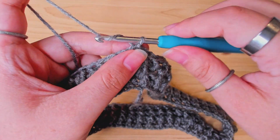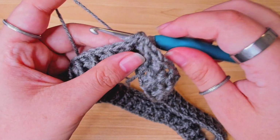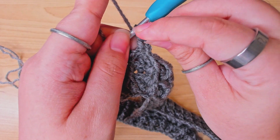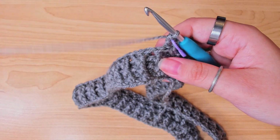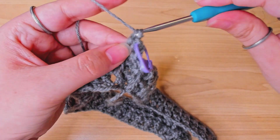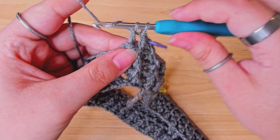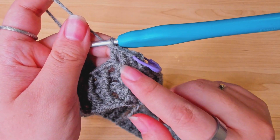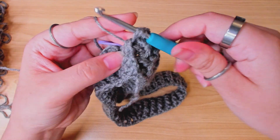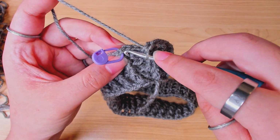The next round is very easy. We're going to chain 2. Work a back post in the first stitch. Mark the stitch. And then just do a front post in the front post stitch and a back post in the back post stitch. So that's all we're gonna do for the entire round, no increase. So go ahead and finish this round. I'm always gonna include the chain 2 in the last stitch. And then slip stitch in the first stitch.